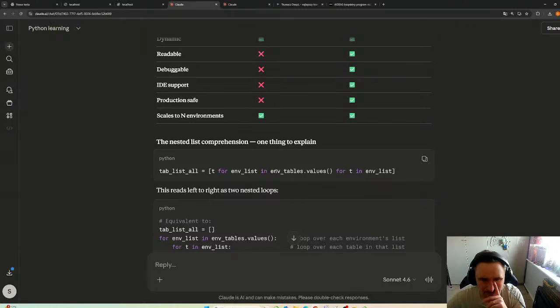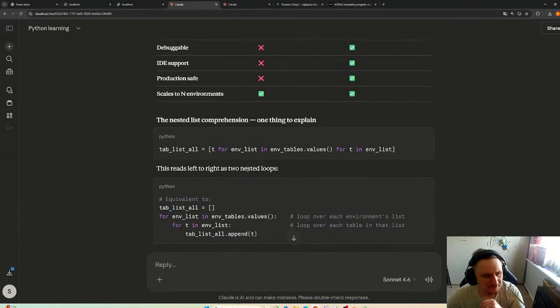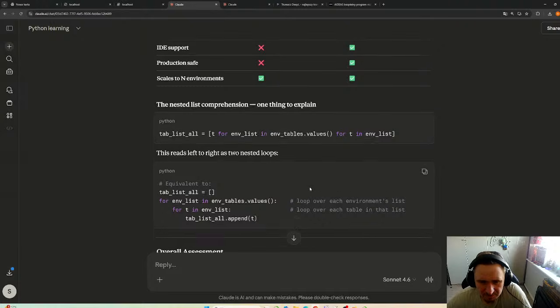That's true. Yeah, I need to get acquainted and get comfortable with these nested loops in one-liners. For T for env list in env table values, for T in env list.